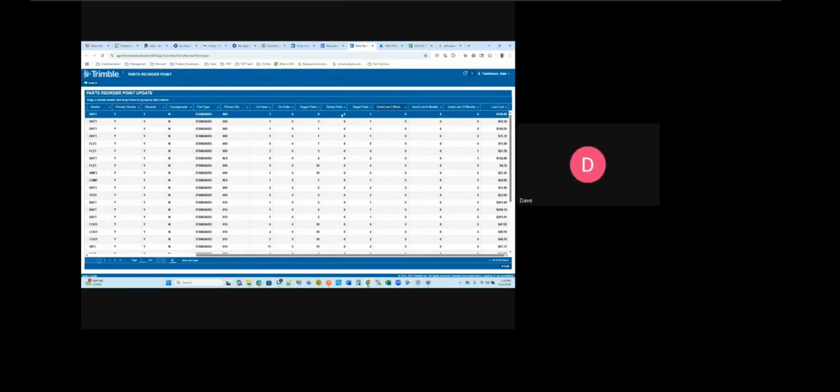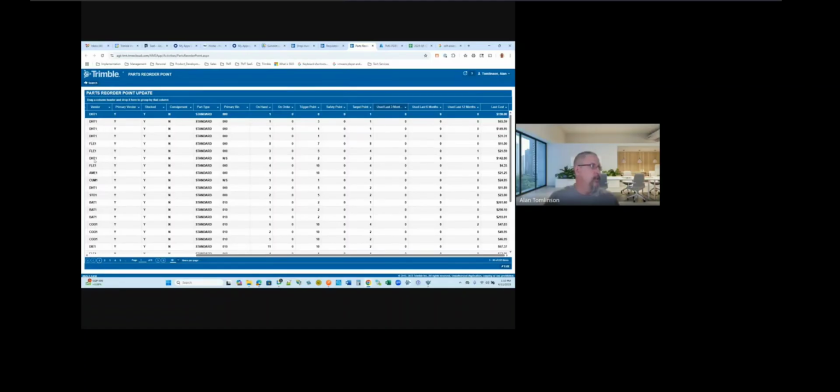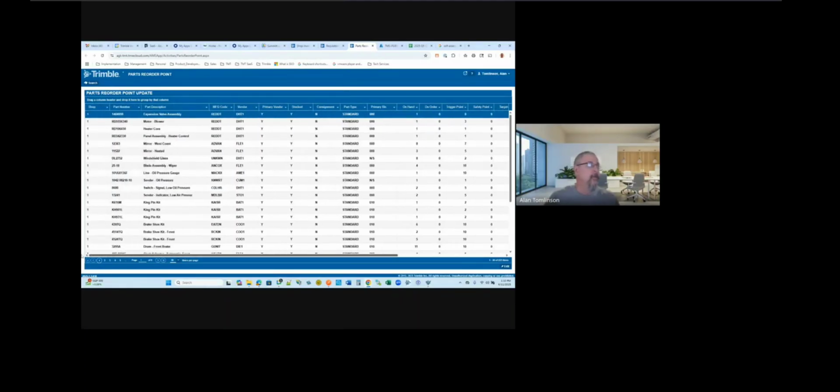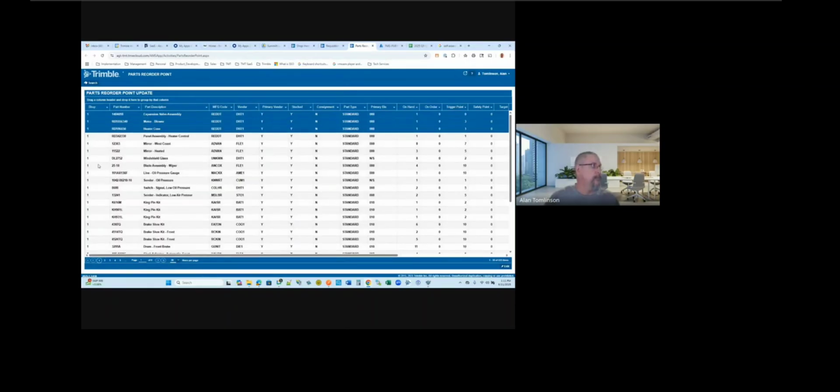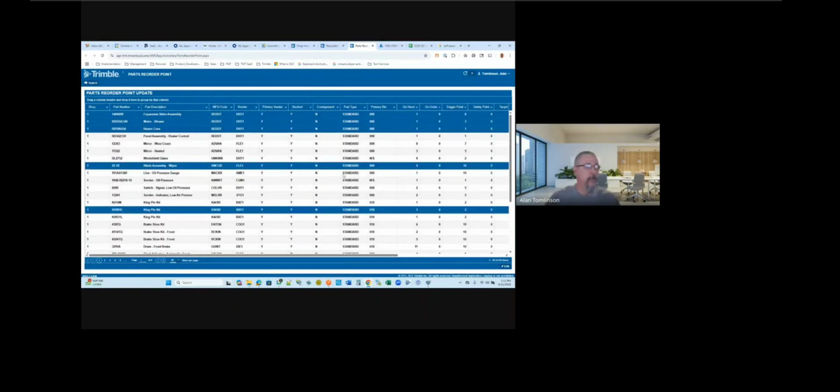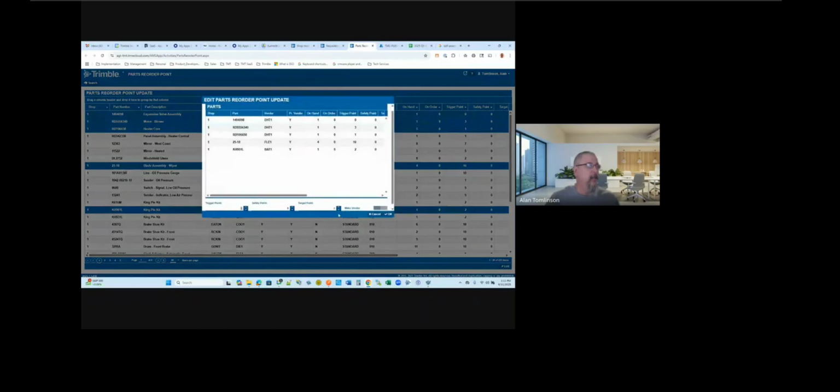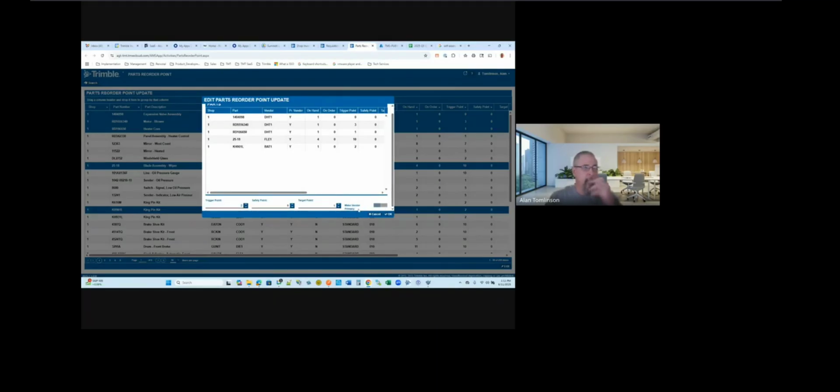Okay. Right. So, and then what you can do is you can multi-select these things, however you want to filter it or whatever, and then you hit edit. And then you can set the target and trigger point here at the bottom, and it also says make vendor primary, right? So you have a primary vendor if it's not the primary vendor, and these are all primary vendors.